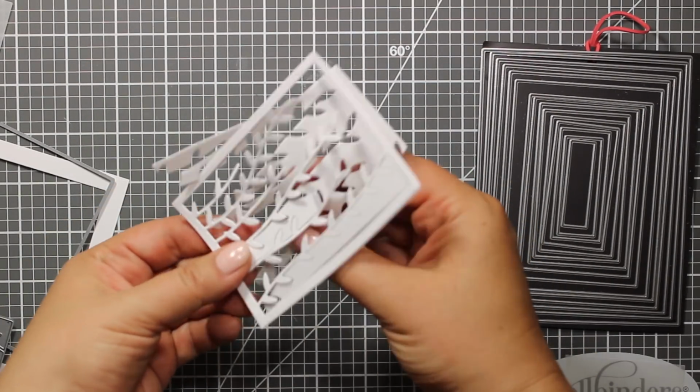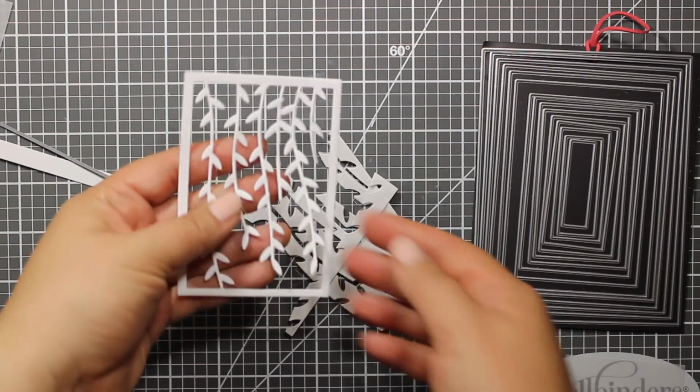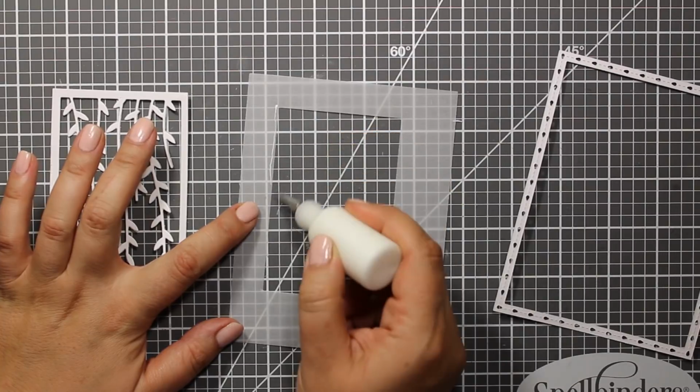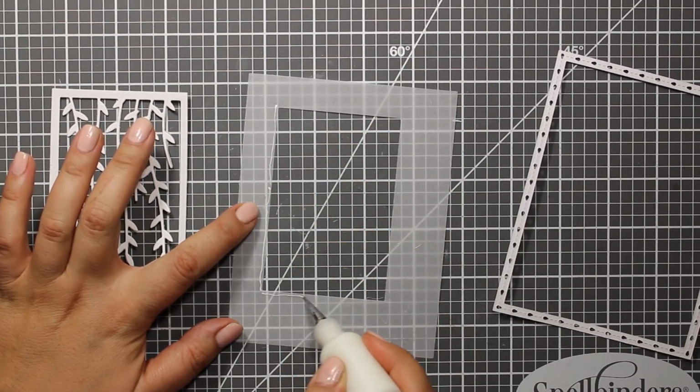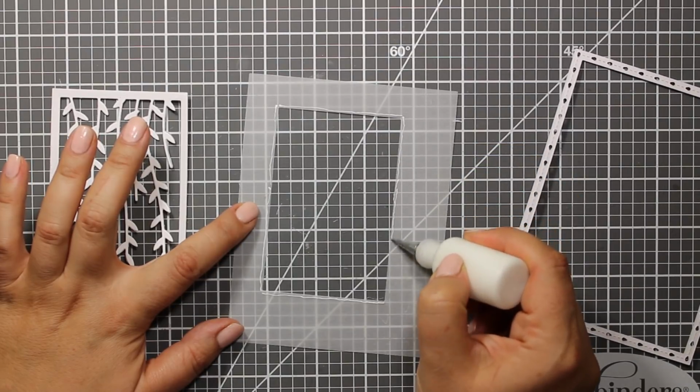I'm carefully removing all the negative pieces, and then I'm going to attach this frame to the vellum panel. So I'm applying some liquid glue all around the window, and then I'm sticking the leafy frame on top of it.